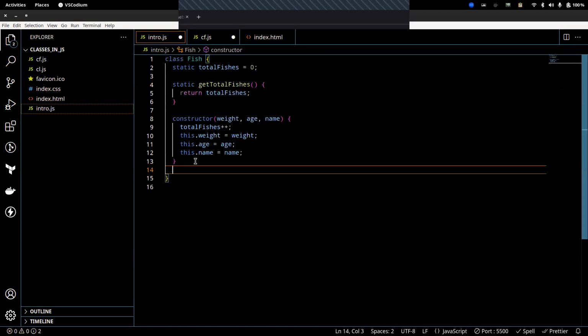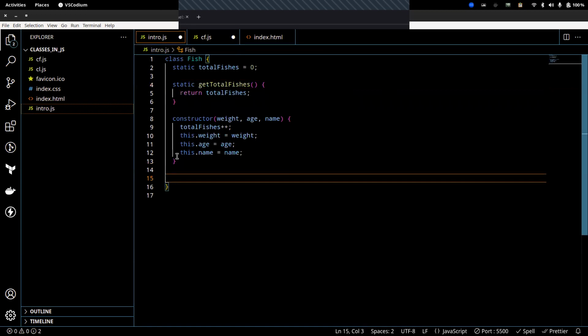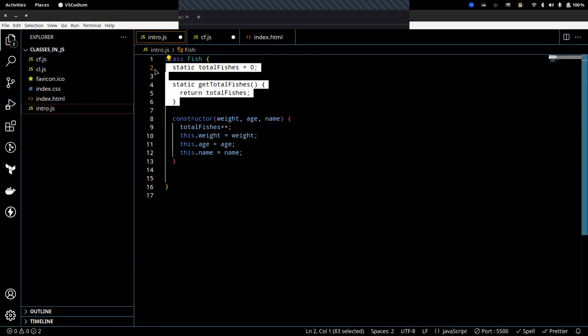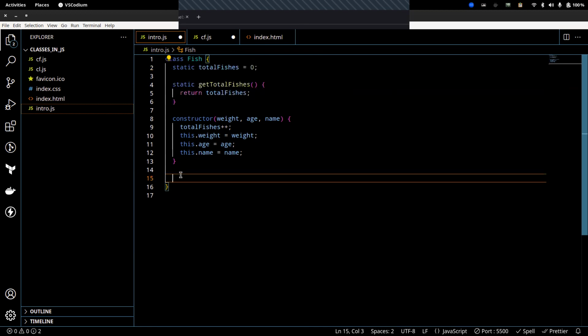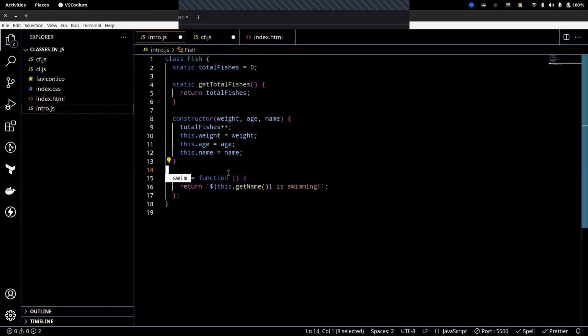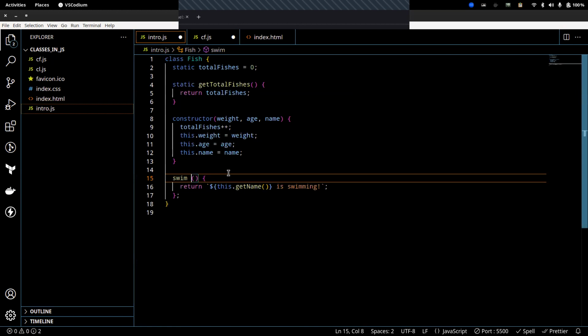Once we implement them, I'll do it this way: I'll put all the static things on top, then we'll have a constructor, then I'll put all non-static things below. It's not a convention, you don't need to do that, you can keep anything anywhere, but that's just the mental map that I love to have: static things on top, then constructor, then non-static things.